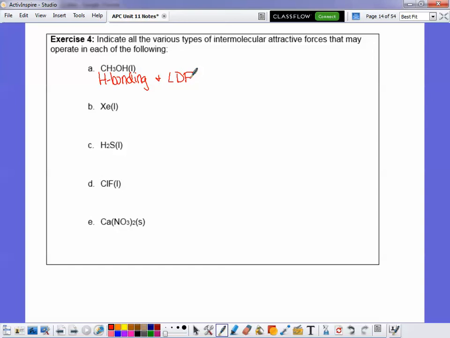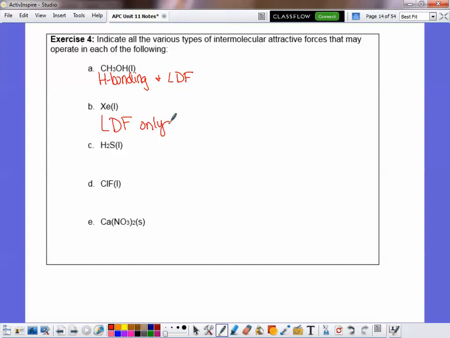All of the ones that are covalent. So LDFs, remember, LDFs occur in all covalent molecules. What do they not occur in? Ionic. Good. All right. Xe. What would hold a sample of liquid xenon together? LDFs only. So LDF is not only for covalent molecules, but it's also going to be for nonmetal atoms. Okay? And that we're going to talk about next class more.